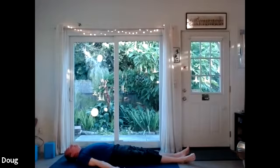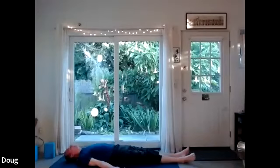Gently lift your head. You don't have to actually lift it up. Just take some weight out of your head. And then relax, just to feel the difference, make sure you're not holding any tension in your neck. Gently press the back of your head into your mat, then release, just to feel the difference. Relax your jaw, relax your tongue.